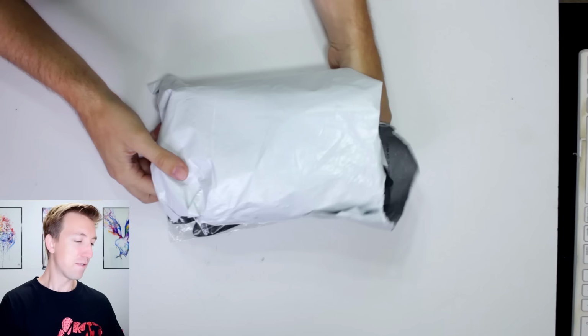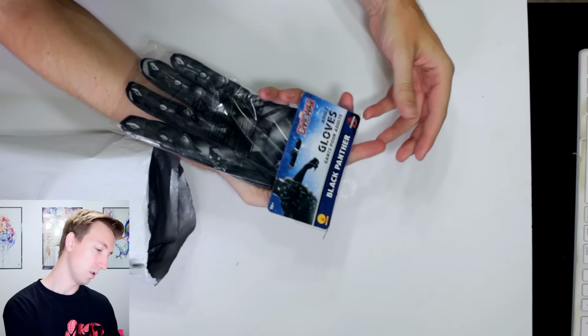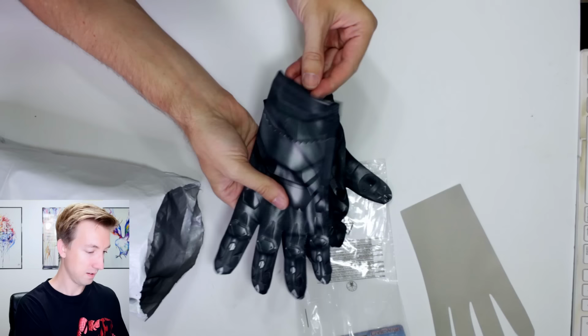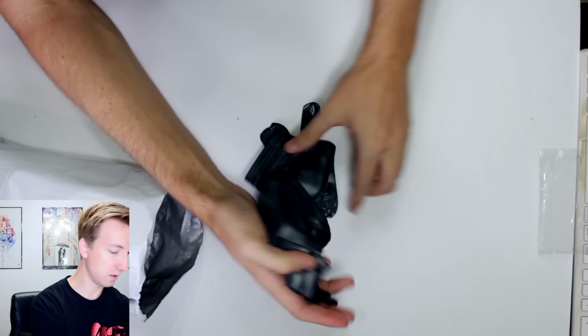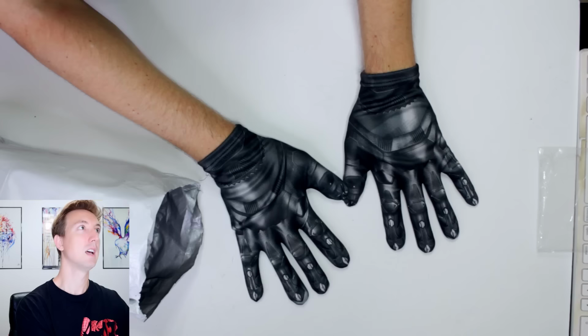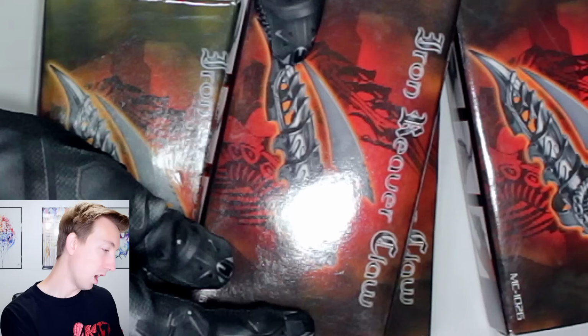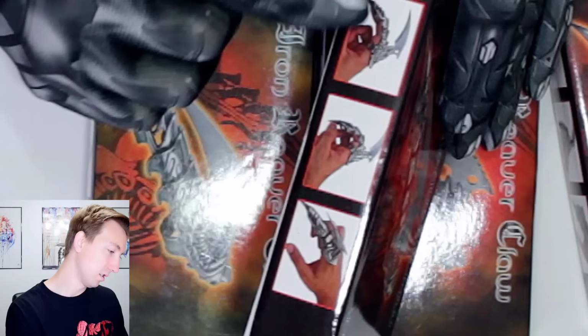And Black Panther's claws have arrived. First, we have the Black Panther gloves. Let's open these up and try them on. So here are the gloves. Do they fit? I have pretty big hands, so we will see. All right, the gloves fit, but they need some claws. So in here, we have all of our claws. 1, 2, 3, 4. Iron Reaver claw. Step one, step two, step three.